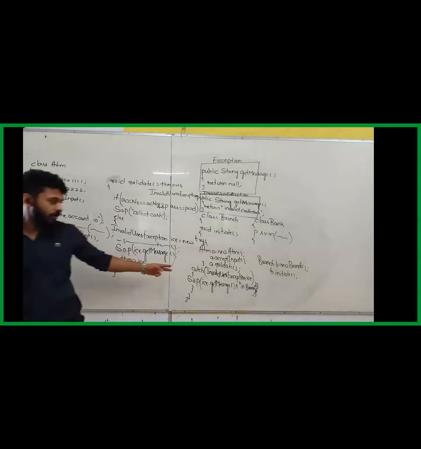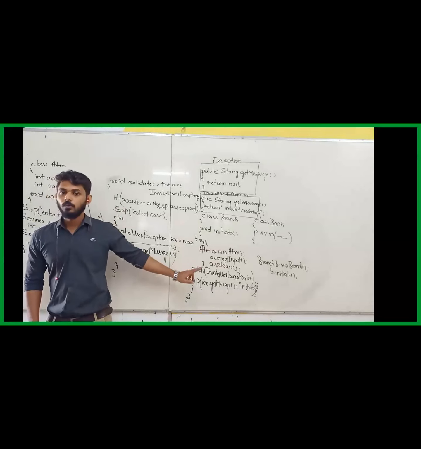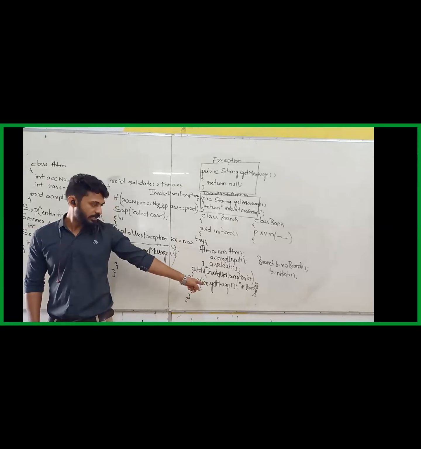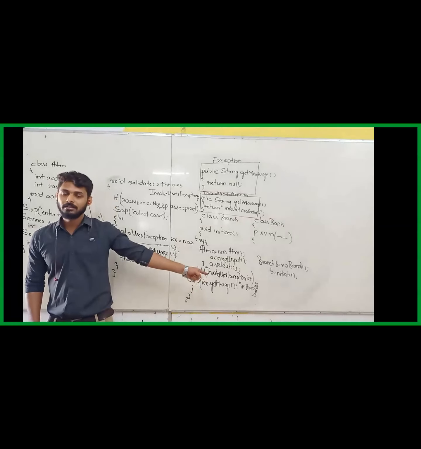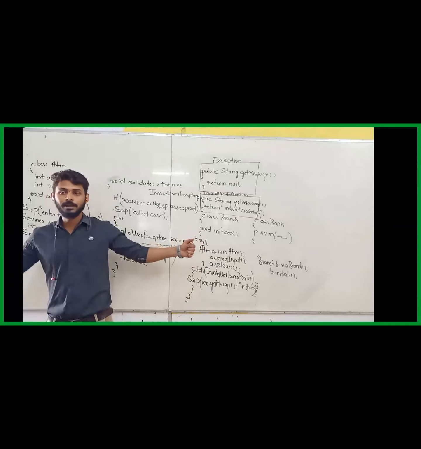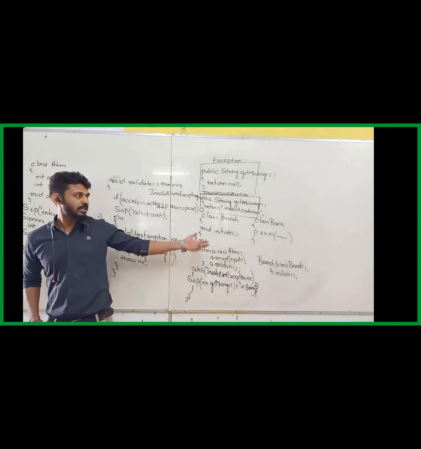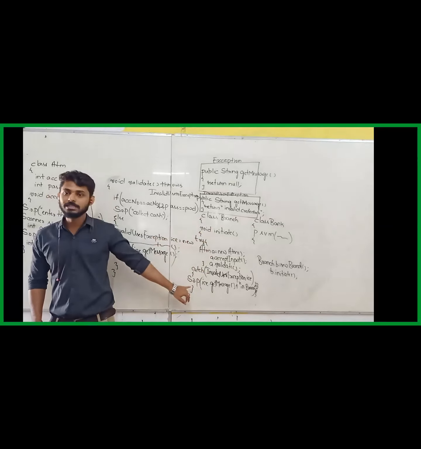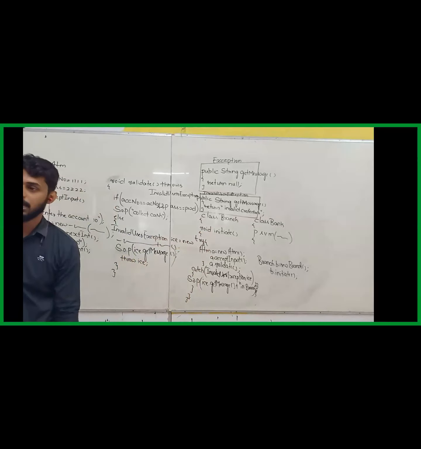Before that, what I should do? Catch what? Underage exception type UAE, and again UAE dot get message in RTO. Here applicant will be there. Here RTO will be there. There you can just give launch applicant or launch RTO, whatever. And catch overage exception OA dot get message plus RTO. Getting my point? Is that clear?